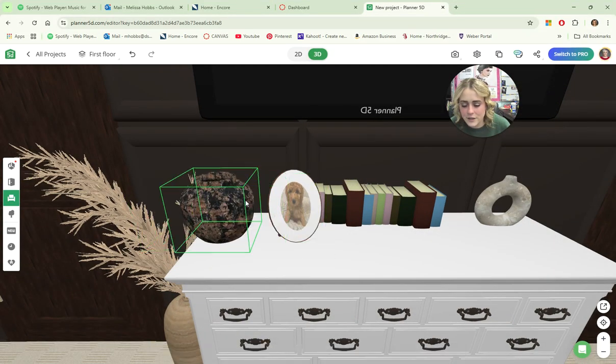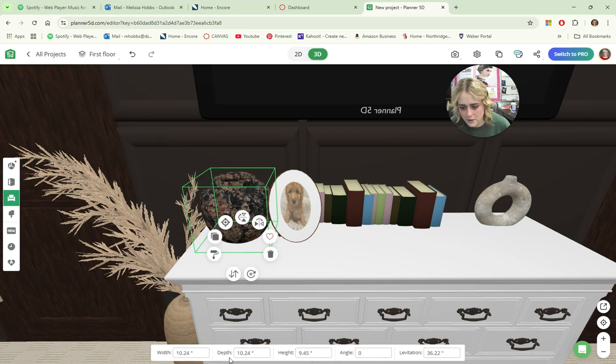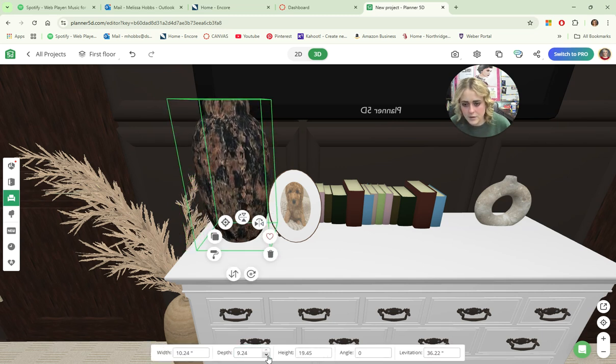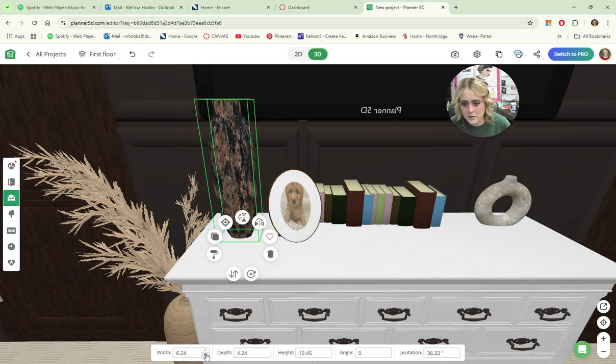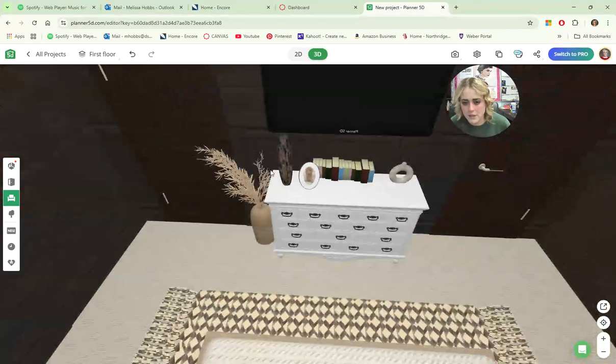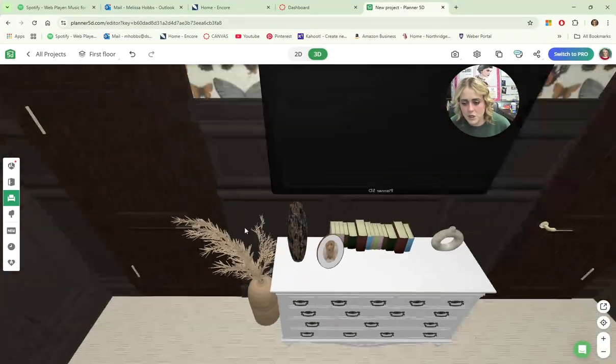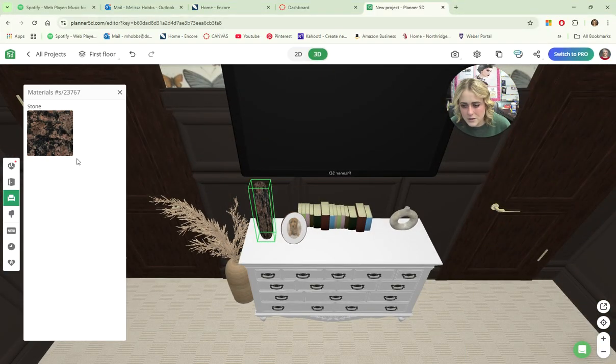Isn't that so fun? I'm actually going to make this base taller and skinnier. I think that matches my vibe of what I want more. To really make that pop though, I'm going to change the size of the texture.